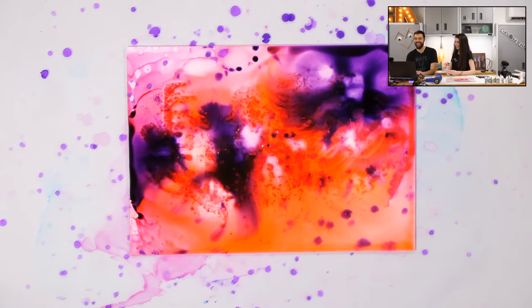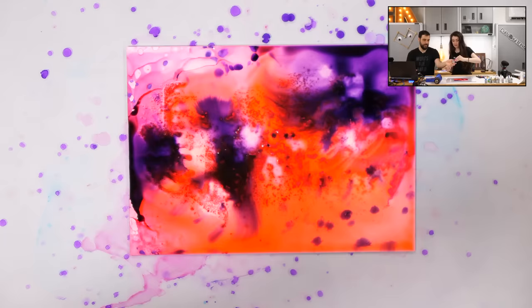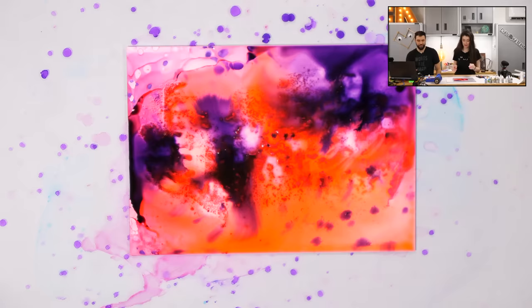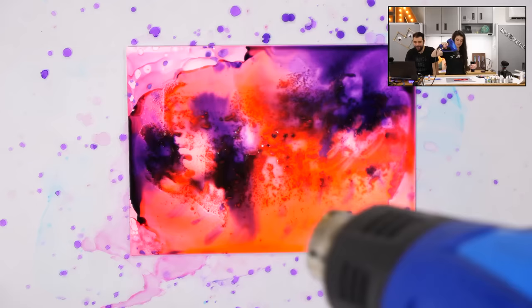Mainly, don't use the red in large amounts. I want to find which red it is that's bad. This one. Señorita Magenta. Okay, that's the main red that we have, isn't it? Yep. I mean, it's okay. Oh, no. Oh, here. Do you wanna blow? Yeah. I think that's cool. That could be a background, Caitlin. Yeah, it's kind of cool.